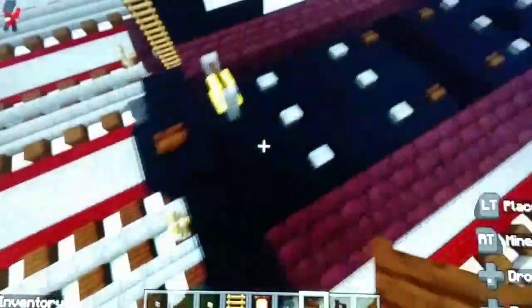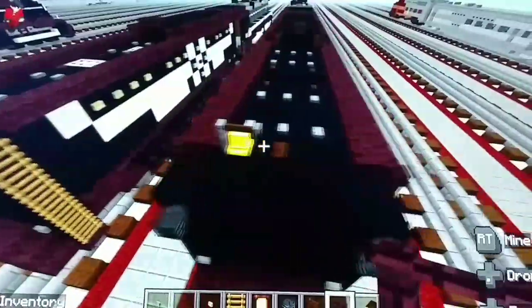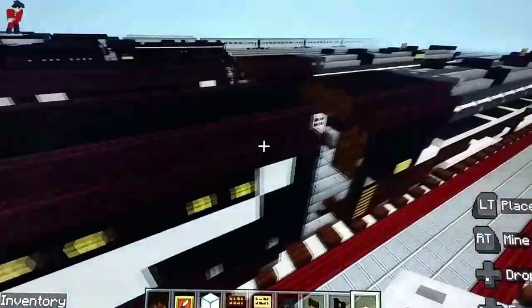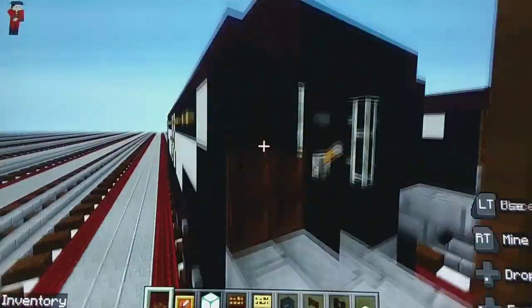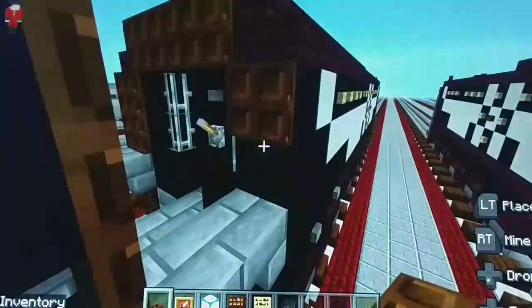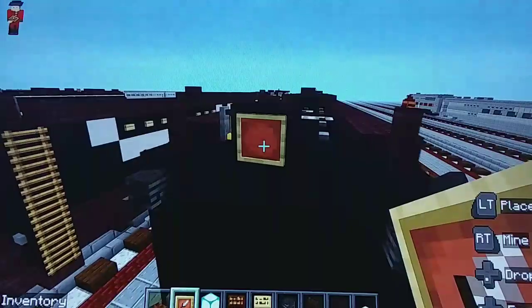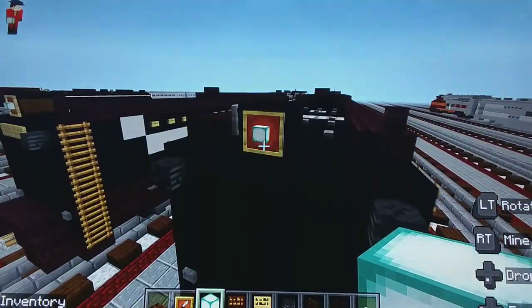Next thing we're going to use is nether brick fence. Put two of them on both sides. Over here, you're going to put three here and put one right here using iron trapdoor. Next, we're going to use dark oak trapdoor. On the back, we're going to use the item frame. Put one right here. Next, you're going to put sea lantern. That will be the backlight.